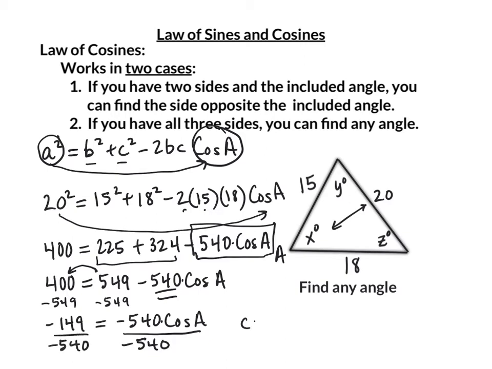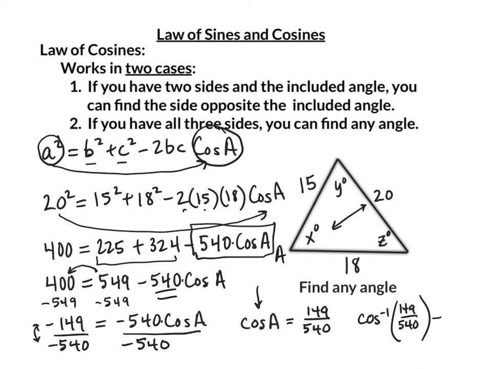And I see that the cosine of A, I'm going to flip this around. Notice the two negatives here. Two negatives when you divide make a positive. Is 149 divided by 540. Now I need to find the angle that's its cosine is 149 divided by 540. I'm finding an angle. That means I need to use the inverse function. This means that I'm looking for the inverse cosine of my ratio, 149 divided by 540, and that's going to be equal to the angle A, whatever A is.